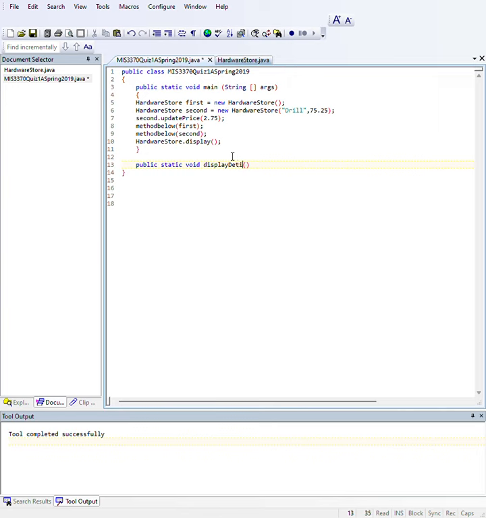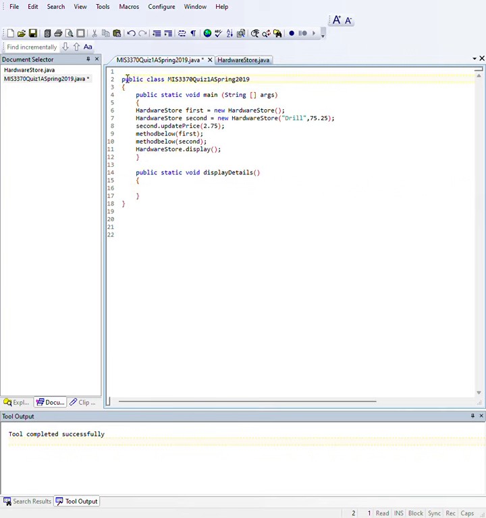I will call this one displayDetails. Alright, so this one right here is another message dialog, and I haven't imported the JOptionPane, so I'm going to do it.